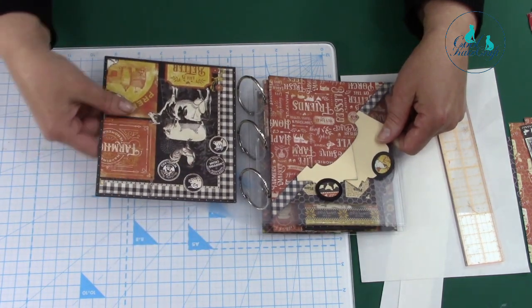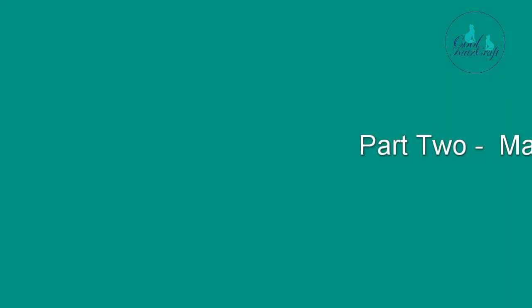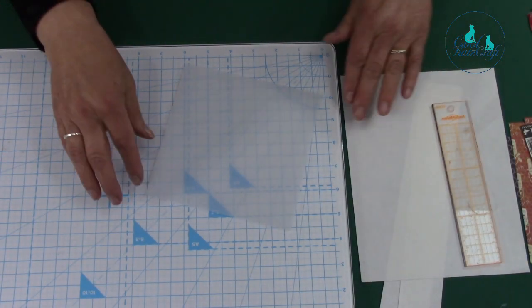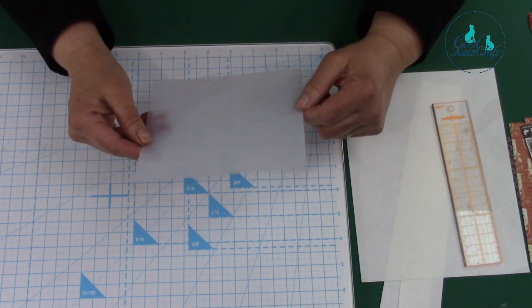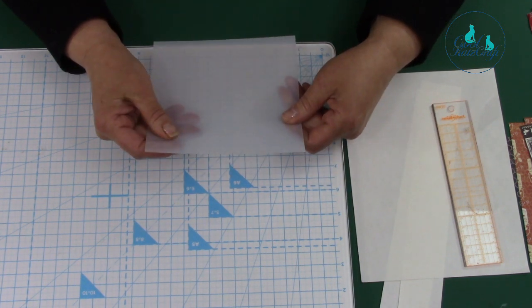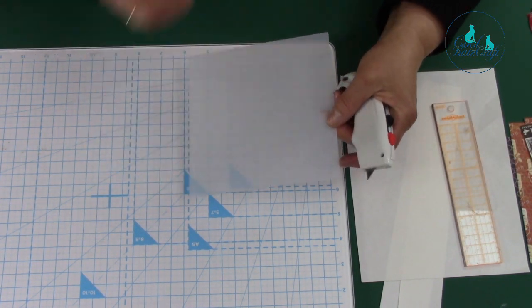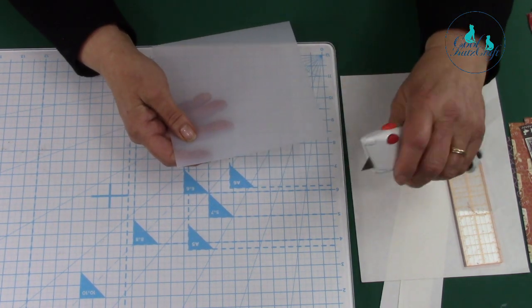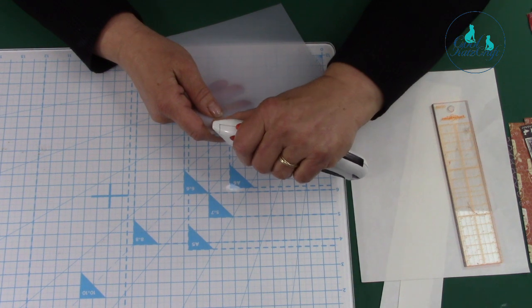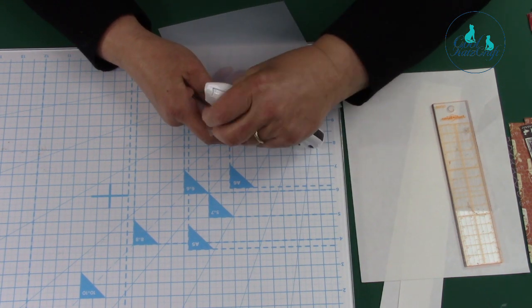On the back I decided I wanted a solid cover, so I've covered it both sides with the Graphic 45. The artist craft plastic comes in a six by six sheet and it looks not very clear at the moment because of the protective film. Maggie opened hers and texted me saying it's not very clear, and I said have you taken the protective film off? The protective film fits so beautifully on it that it's easy to miss. I'll pull those back — you can see you've got film on both sides.